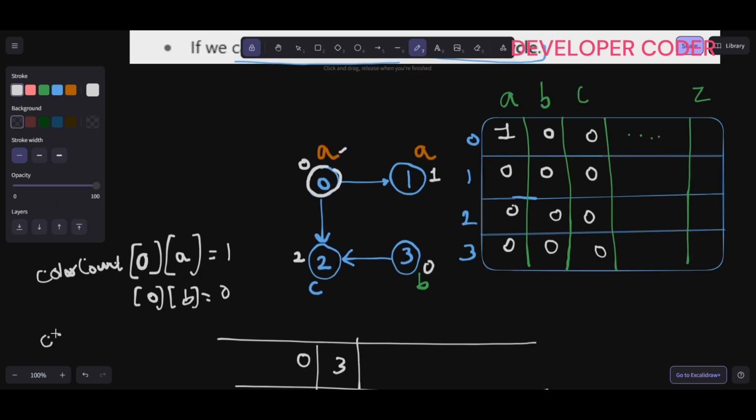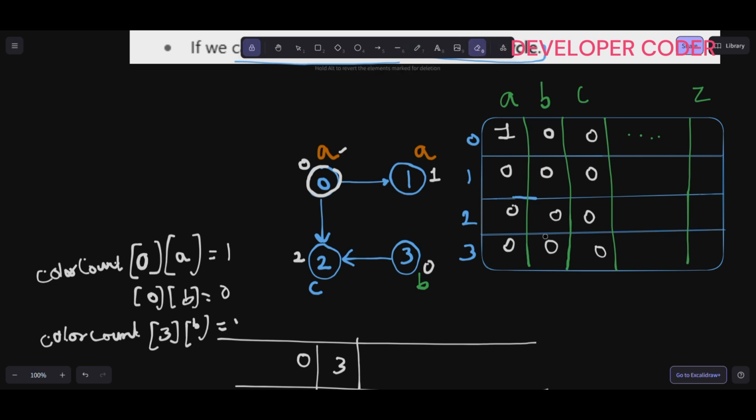Here color count for the node 3, for the color counts ending at this 3, we have to keep track of the previous also, for this color B. So this we are going to update with 1. So here just update this to 1.